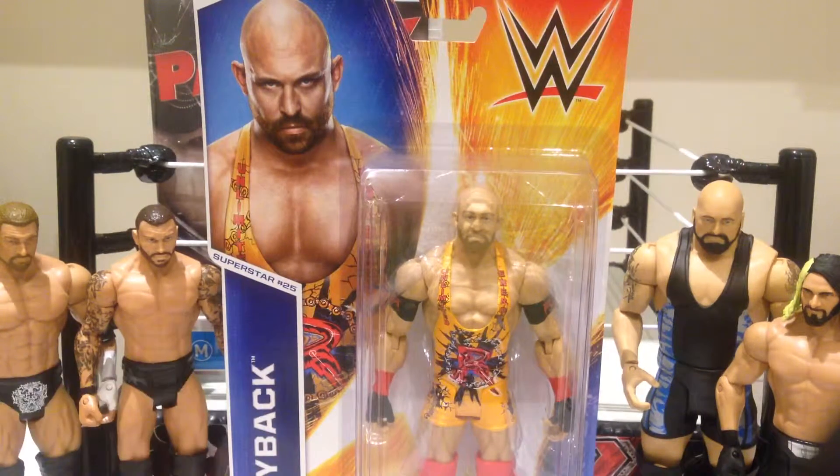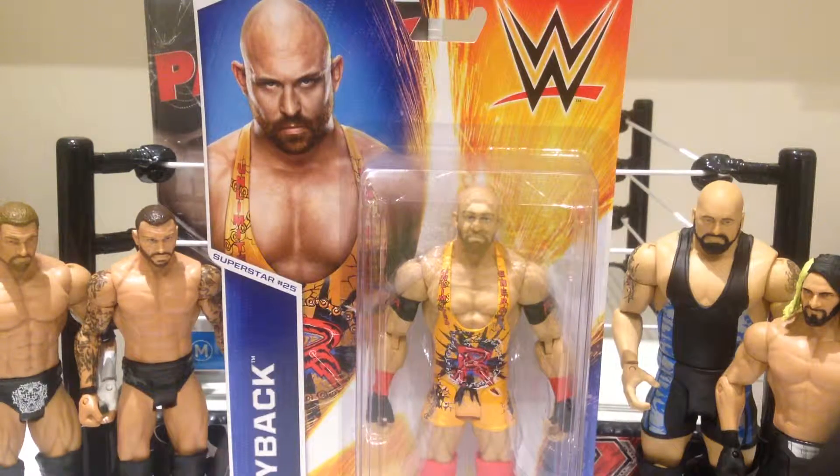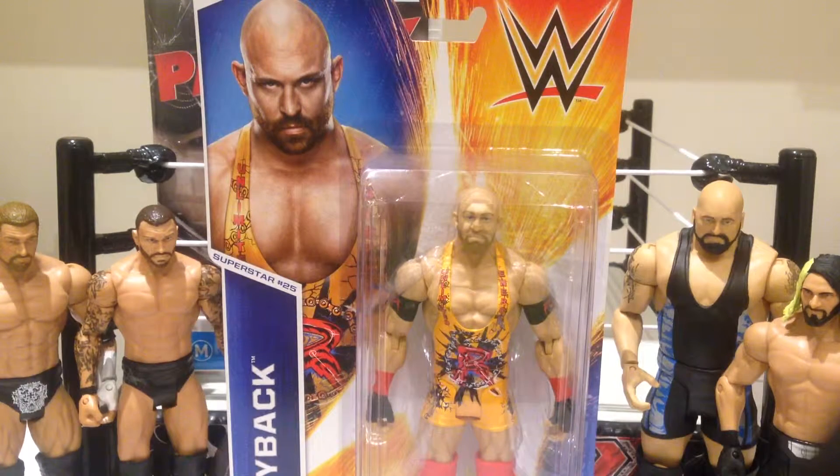Much the same as Mark Henry, someone they built up and then one knockout punch and he's eliminated. So that was quite a bit of a spew if I'm honest. But this guy looks really nice in figure form, lots of great detail, very excited to get him opened up out of the packaging. He gets a bit of heat but when I returned to watch wrestling around 2012 when The Rock came back, this guy was the number one heel going up against people like John Cena, having some really good matches at Extreme Rules and then Payback as well.